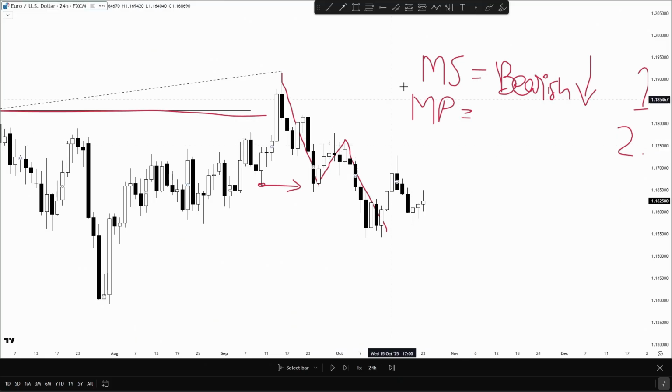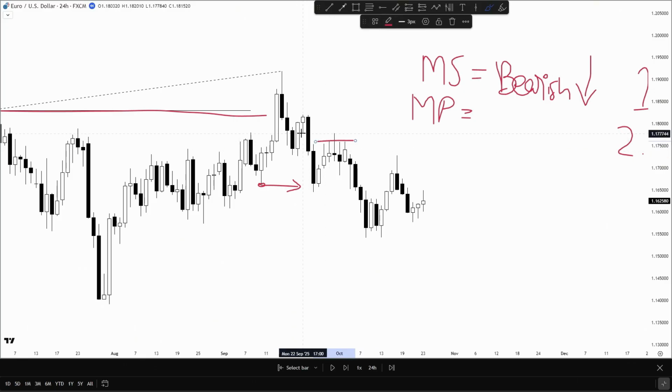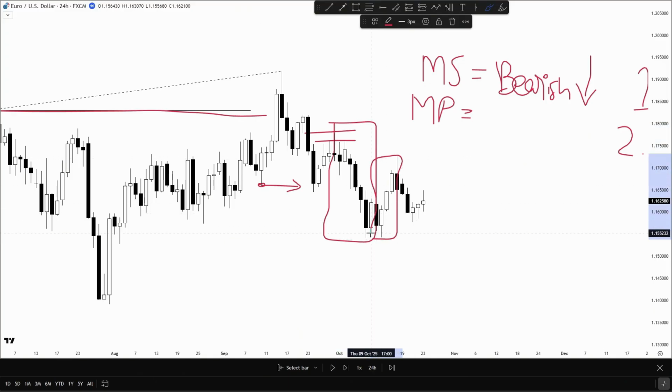And what you can see here is that after this structural shift, we then had a retracement profile. With this retracement profile, we filled internal range liquidity. Then we had another expansion profile lower. After this expansion profile, we then had another retracement. And now that this retracement has completed, our anticipation and expectation for price is now to have another expansion profile lower.